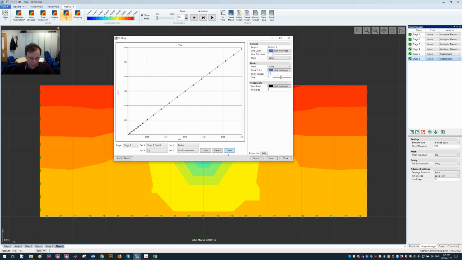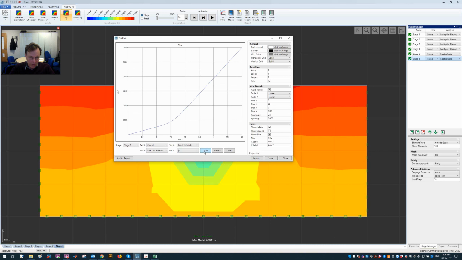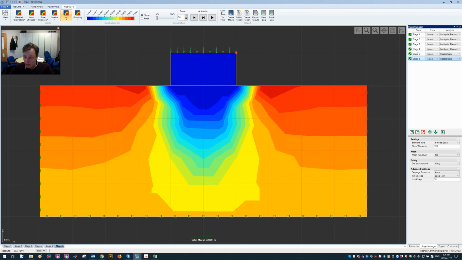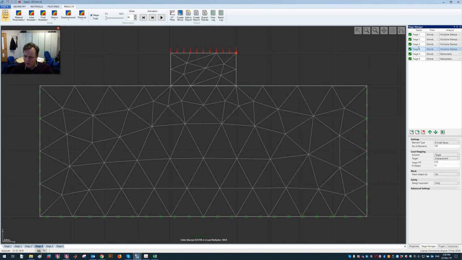Maybe the load increments is actually the better one, or maybe it's even better to turn them around, something like that. I don't know, but not really a fantastic thing to do this. It's of course a great thing to be able to just do an elastoplastic analysis, find the displacements for a given load in a single step. But I would say if you think you need more than a single step, then you are talking multiple elastoplastic type load stepping, and that's what I would very much recommend that you use.